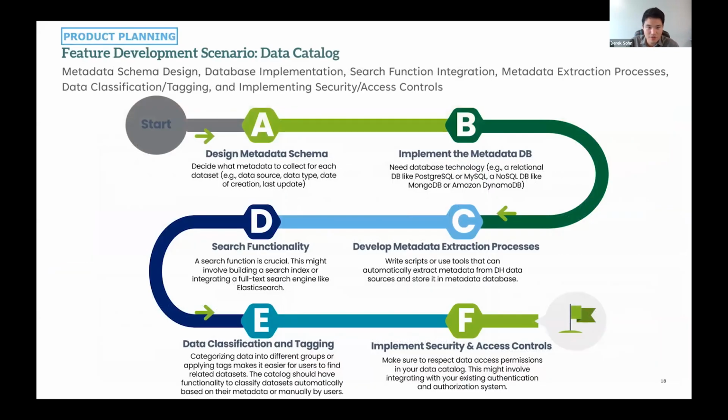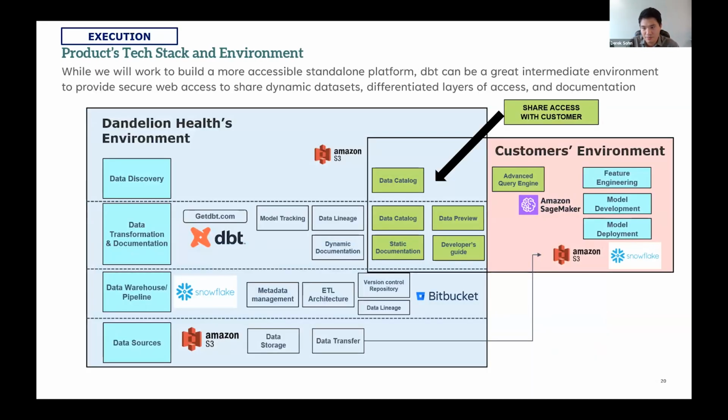I won't get into much detail again, but I tried to envision the feature development scenarios of data catalog features and drew some implementation procedures of what the data team will work on. And I know that they are already working on this, so that's great. And in the future, I hope this may facilitate the discussion between the data team and other teams. The purpose of this page is to show the product environment for us and our customers and understand how data discovery can be implemented from early on.